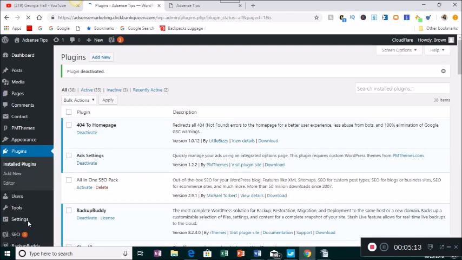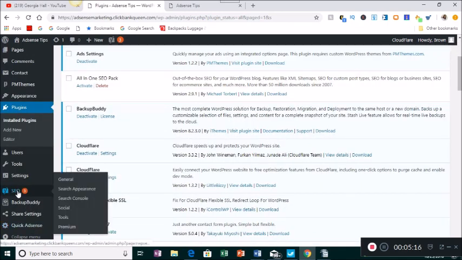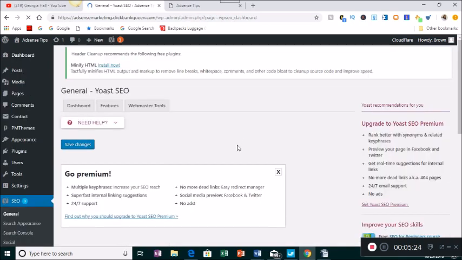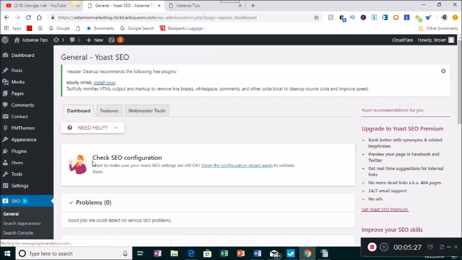Now we go back into Yoast SEO, and the cool thing about Yoast SEO is that it walks you through setting it up. For instance, here it is. It says check SEO configuration. So you click on this link right here, and it's going to take you step by step into the setup of this.